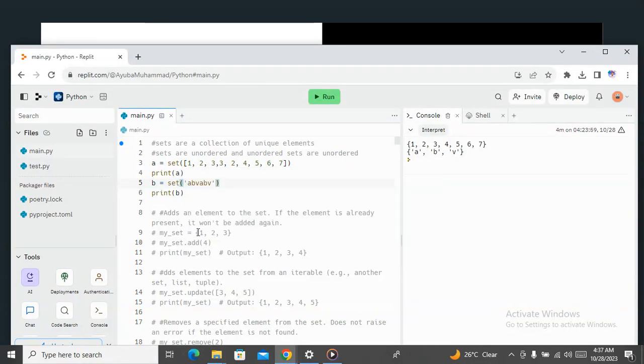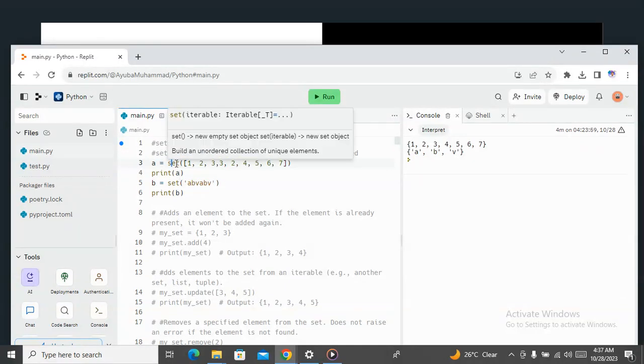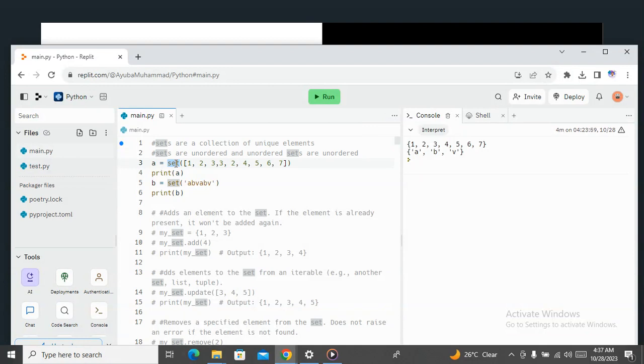We can also use curly braces to create sets. In this case, we are using the keyword set, calling it just like the way we do for tuple. We can also pass a tuple here. If you remove set and put tuple here, it changes to a tuple. So you get the picture.